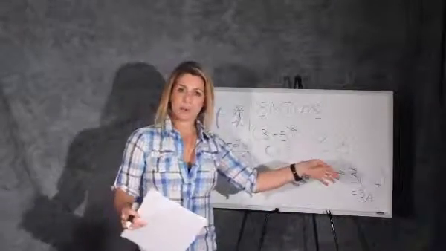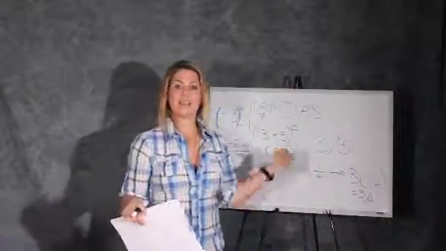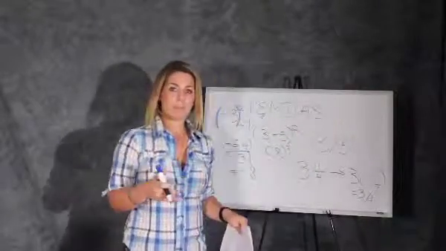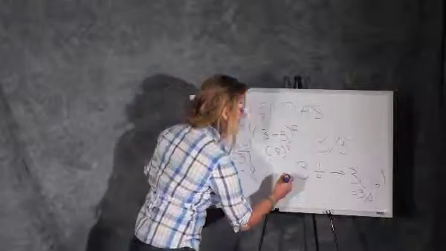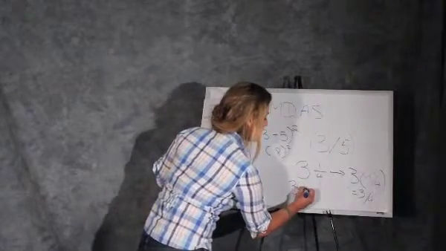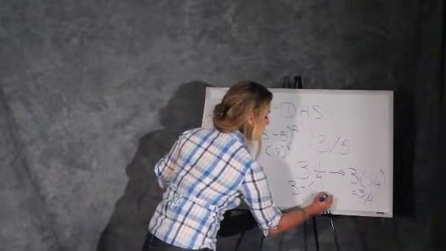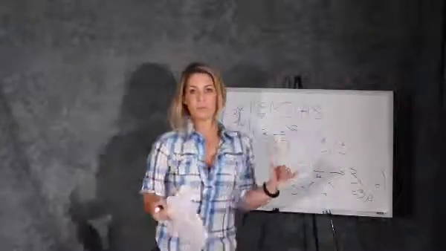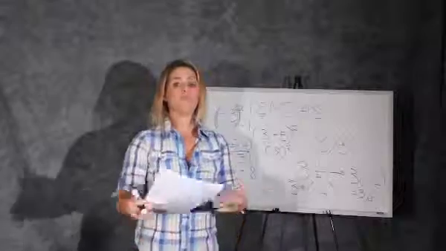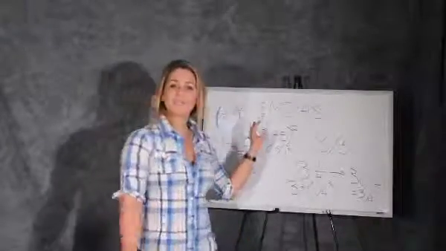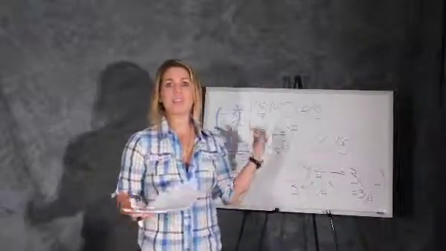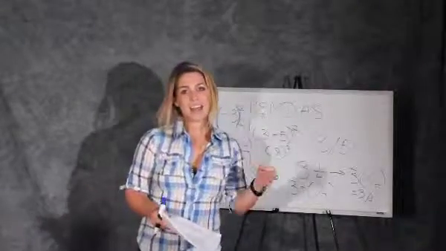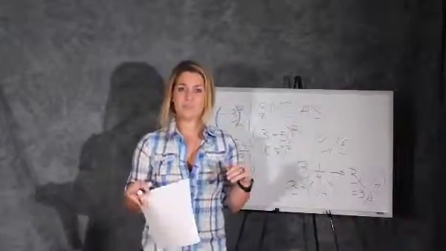3 1/4 is just another way of saying 3 + 1/4. So the correct way of typing in a mixed number on your calculator is 3 plus parentheses 1/4. And that will give you the appropriate number on your calculator. So don't lose points on these really, really basic calculation errors that you might do just because you're not taking the time to really use your calculator to its full abilities.